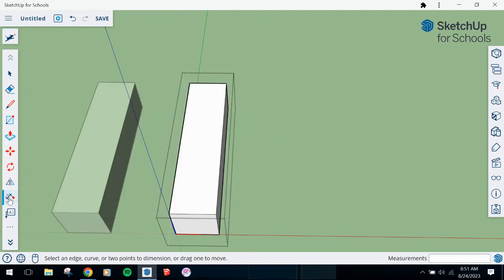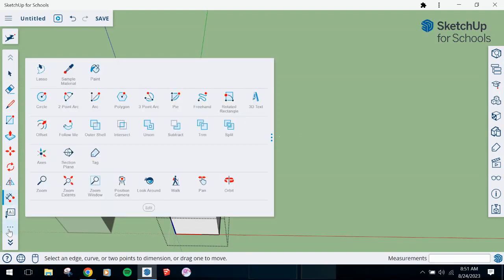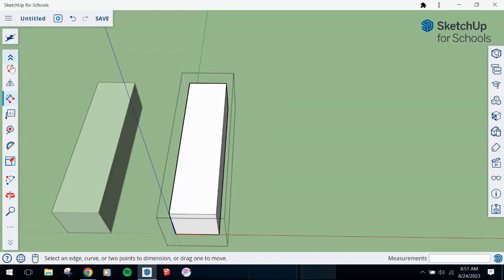Oh, you know what? Am I confused right now? You know, they changed a little bit of SketchUp here. This is where I'm going to need to edit this video a little bit. Oh, there it is. Tape measure tool's down there. Okay, so they changed the way that they do the toolbox, and my tape measure tool is now here.